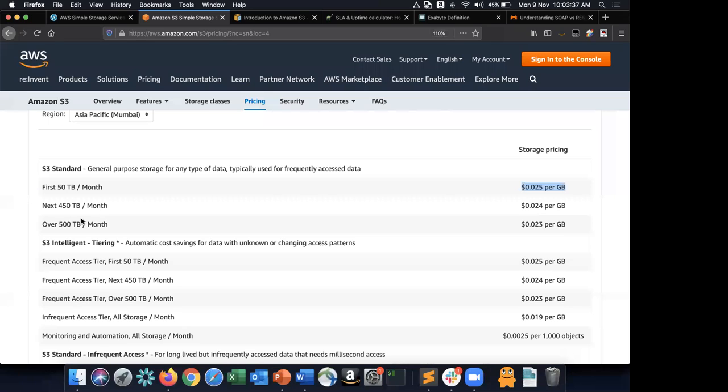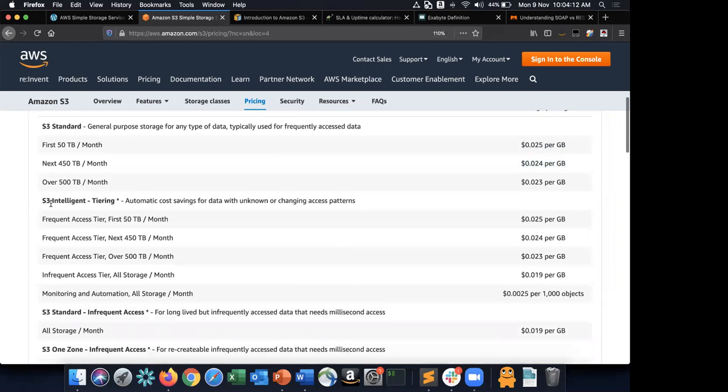They'll say the first 200 units, 5 rupees. From 200 units to 300 units, it's actually reverse. They charge more in our electricity, right? So if it is 5 rupees for the first 200 units, then for the next 200 units, it's 10 rupees. But here it goes down actually. Okay, for the next 450 TB, the more and more data you store, the less you pay. That is 0.024 per GB. Then over 500 TB per month, it is 0.023 per GB.